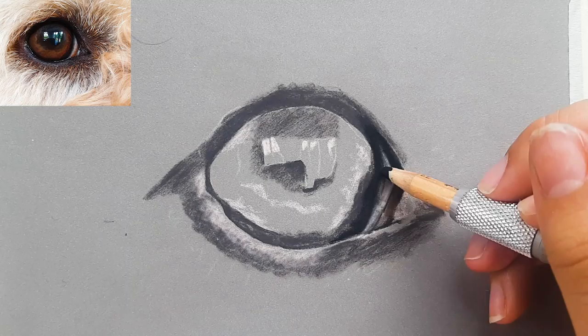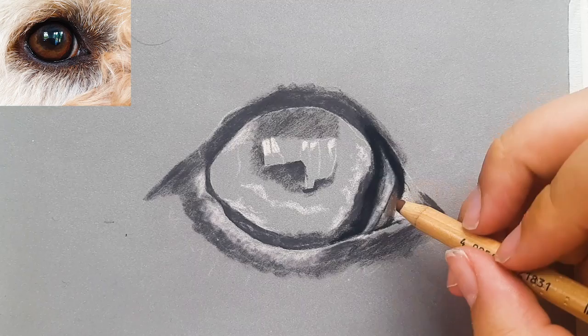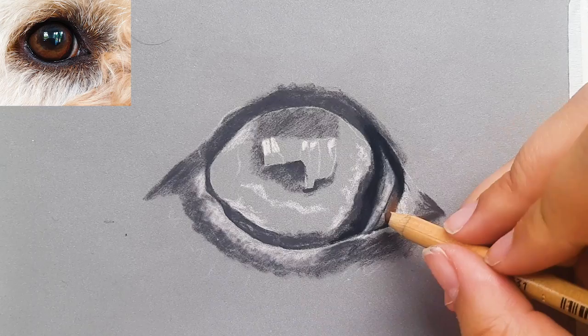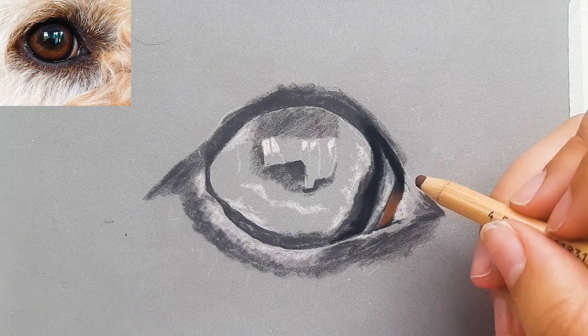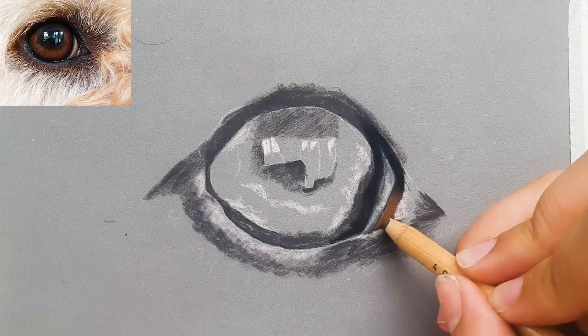Okay, so then we're now going to focus on this brown portion. It's quite a light sepia colour. And so I'm going to use the 283 Pit Pastel pencil, which I love this colour. It's like a really vibrant, really rusty brownie orange colour. And I just haven't found another pastel pencil like it. Especially with dogs, any dogs that really have a chestnutty or rusty kind of coat colour, this is my go-to pencil for a colour like that. So I've just kind of blocked in the base with that colour.